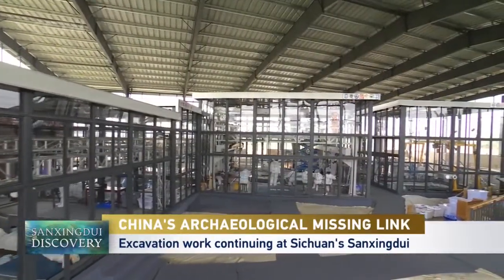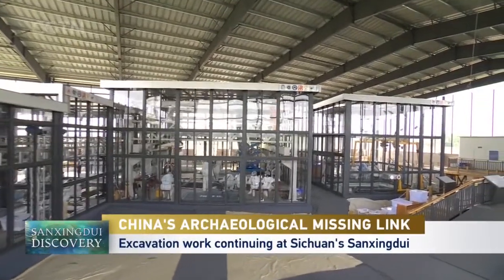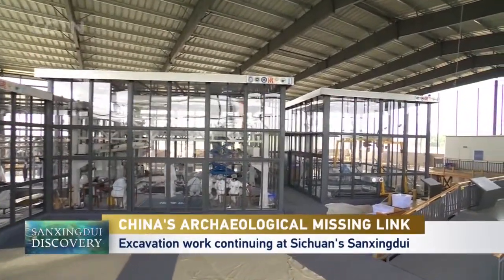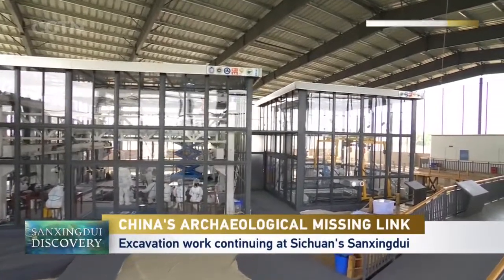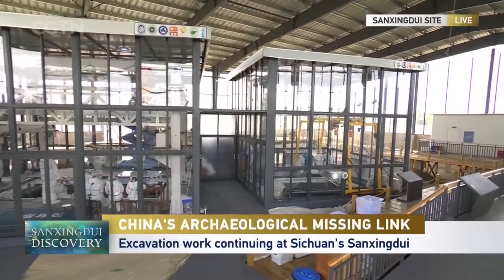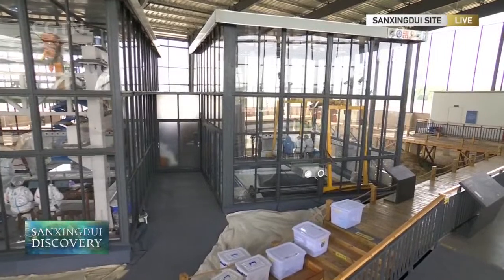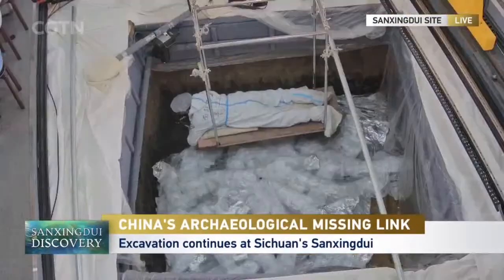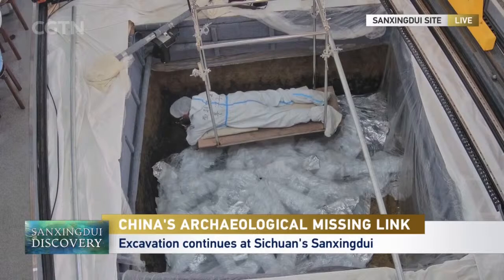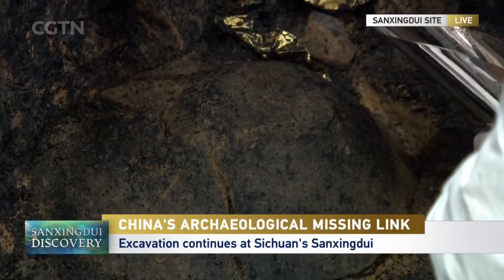Mr. Wong, thank you for your thoughts. We're going to turn back to Sanxingdui to see more about what is being done there. Let's continue with our discovery inside this excavation site together with Mr. Wang Wei. We're about to give you the updates about our excavation. Back to pit 4. You can see that we have made a lot of progress on the extraction of that ceramic. And our workers are going on with their work.